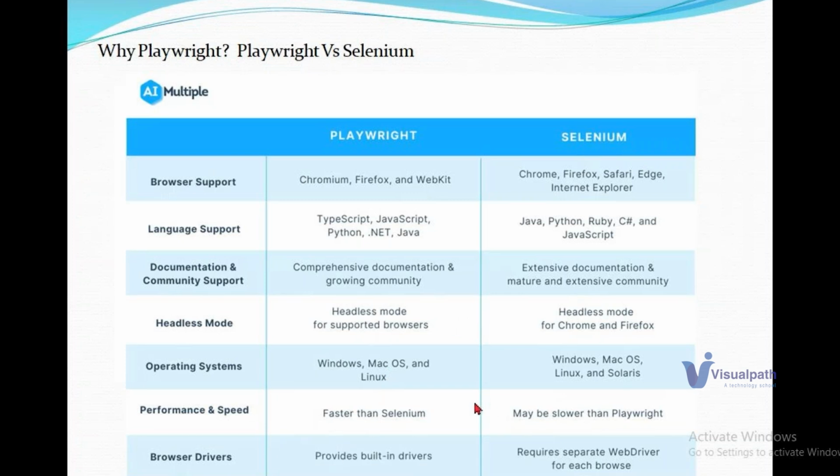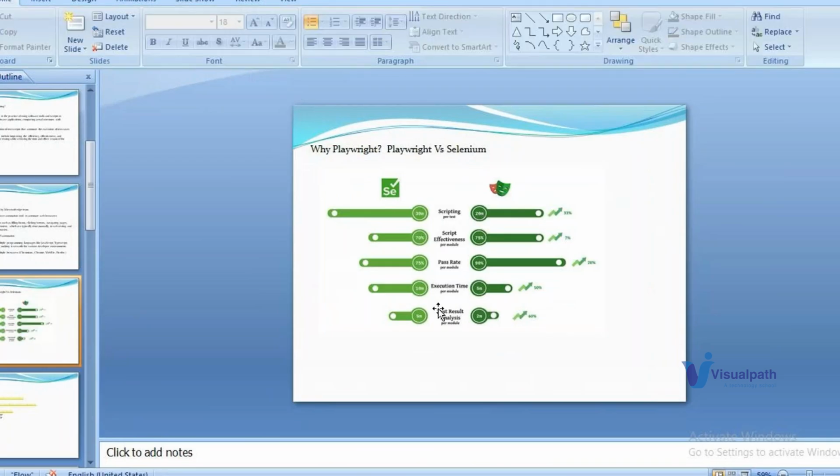Okay, so Playwright is comparatively faster than Selenium, and Selenium is too slow compared to Playwright. Simply said, Playwright comes with the built-in browsers as well as the driver files. Everything comes with a single command. But in Selenium, you have to depend on the drivers. If a driver is not available, again you have to wait for the driver to be released from the official documentation.